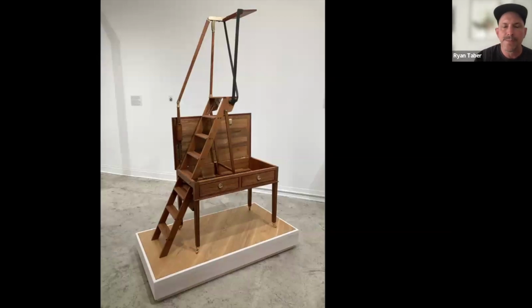Now, if you look closely at this object, when you walk in, you'll notice the scale is off. And once again, I'm not really interested in building period furniture. I'm really interested in objects that problematize the way that furniture exists in culture and the way that it's coded with different ideologies. One of the ways I do that is by changing materials or the working method or the scale to problematize that or signal that the intention is slightly different.